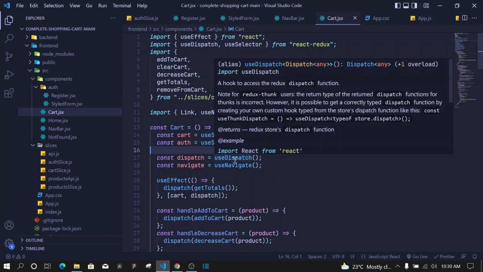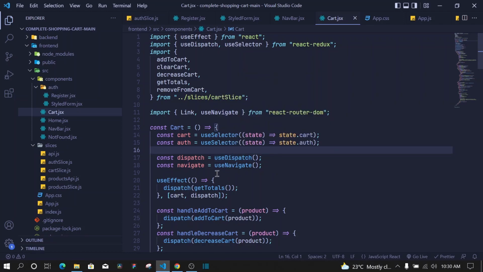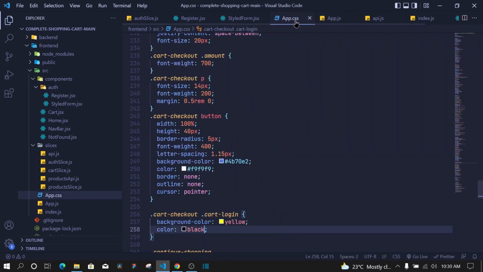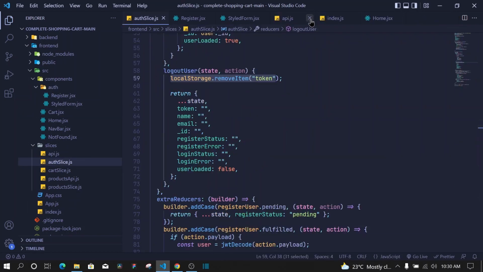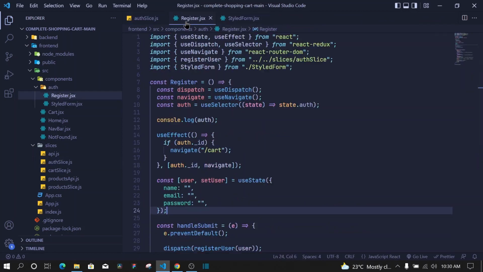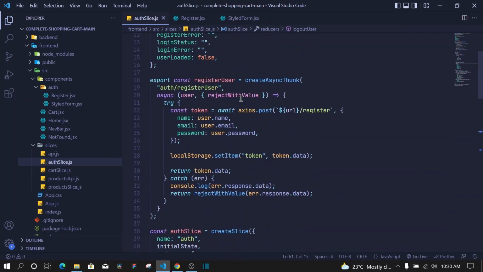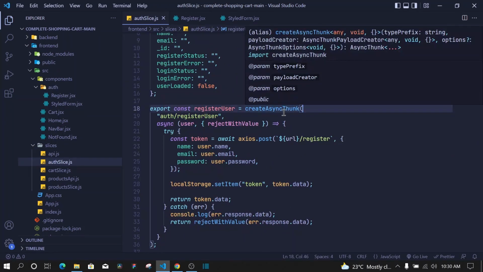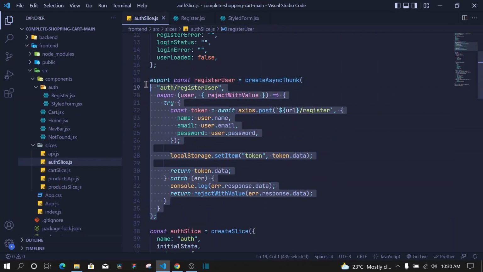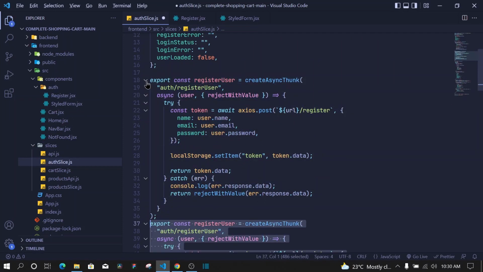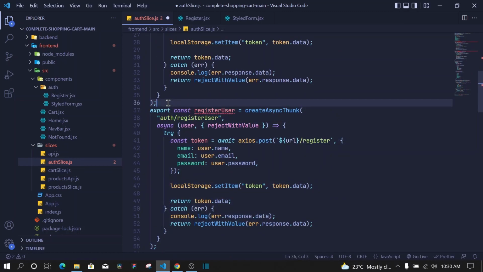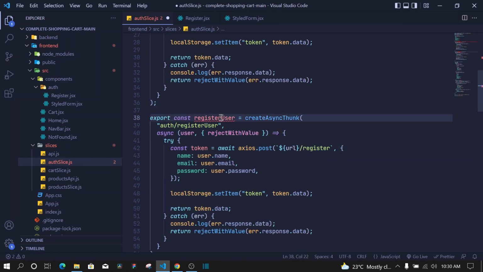So now I want us to implement the last bit of our application here. And let me close navbar, let me close cart, let me close app.css, app.js, APIs, let me close all of these. We remain with the styled form, register, and auth. So what I will do is that we are going to start by creating the action creator. And since we already did this, then we can just duplicate it. I will use Alt Shift bottom arrow to duplicate that. And then we will say loginUser.